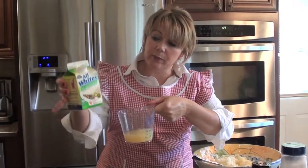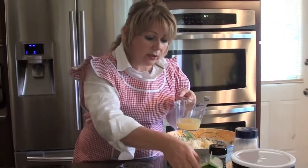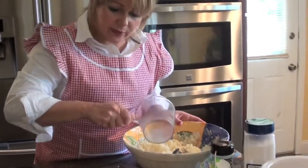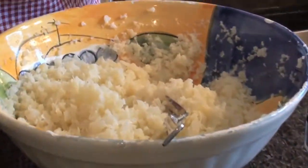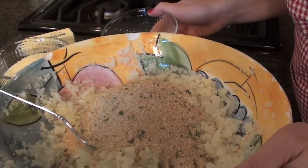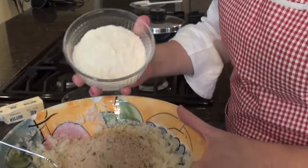I have half a cup of the egg whites. The reason I choose white versus the whole egg is because it comes lighter and fluffier. I have about 3/4 of a cup of breadcrumbs. Then I have about 3/4 of a cup of Parmigiano cheese.